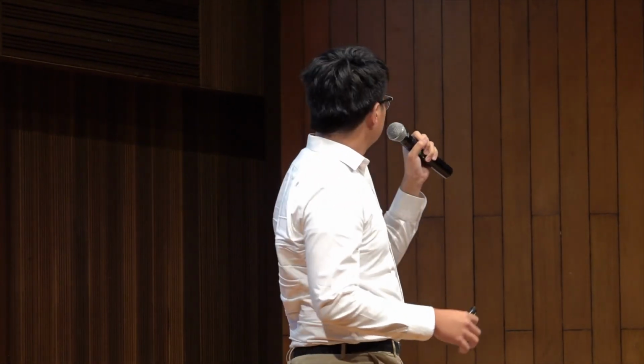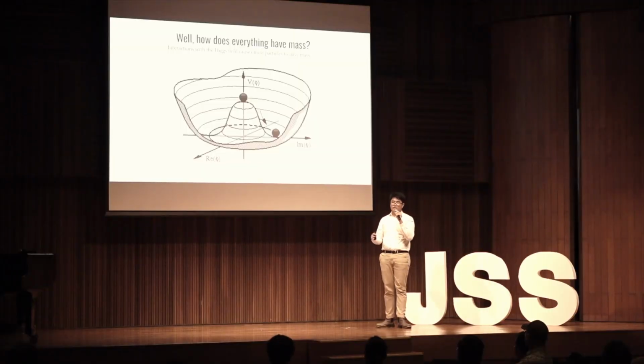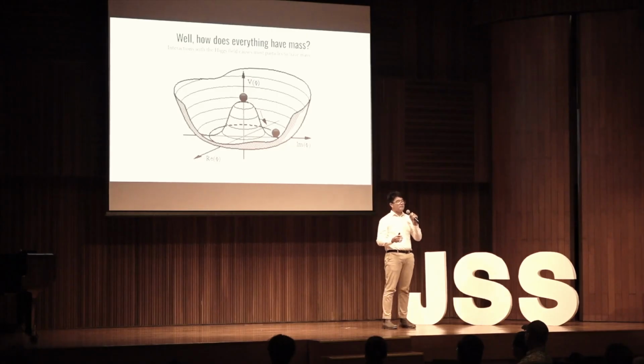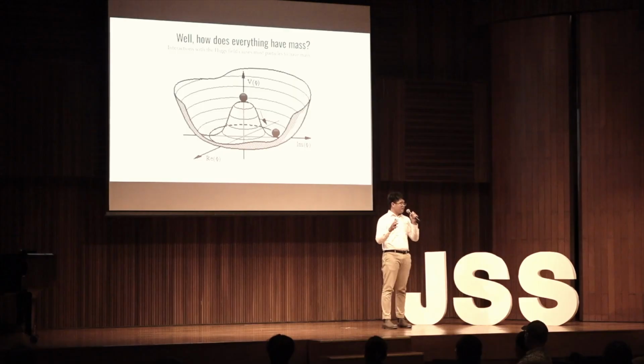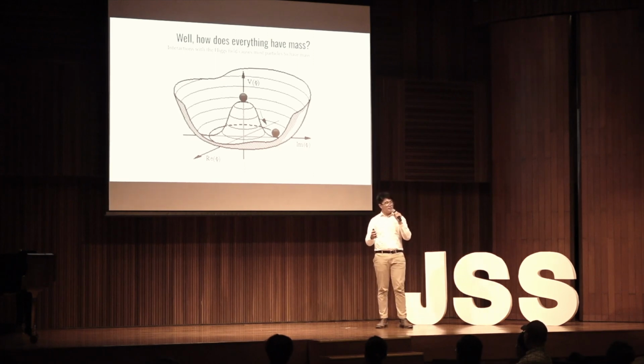Then we have the Higgs field. The Higgs field is important because it gives quarks mass, it gives electrons mass, but that's it. That mass only accounts for about 1% of matter in the universe. So why is this 1% relevant? It's relevant because, let's say for example, an electron didn't have mass because the Higgs field didn't exist to interact with it. The electron is a fundamental component in an atom. So if we can't have atoms, we can't have anything.